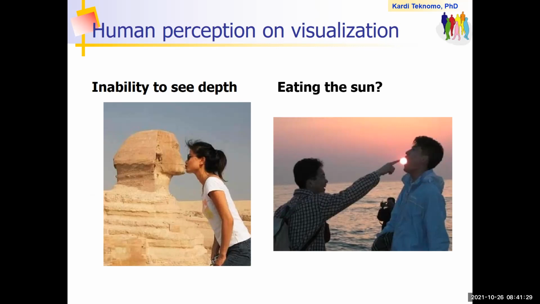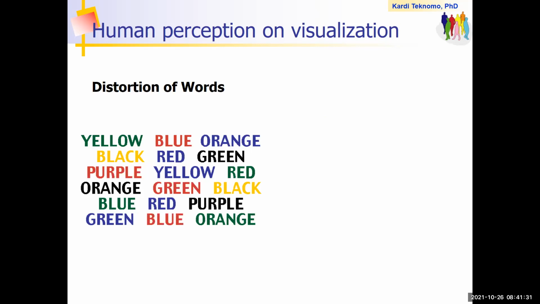No, right? So human perception and visualization are also distorted by what we have learned. This is an example. Okay, when we put yellow but the color is green, we put blue but the color is red, and so on. Okay, so then we get a little bit confused. What is yellow? What is blue? And so on. Because we have learned something. What we learn, okay, will influence our perception.